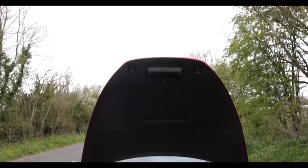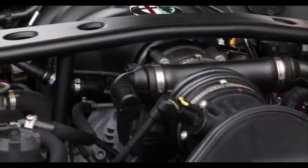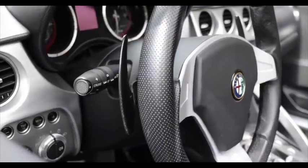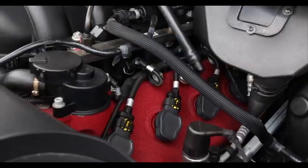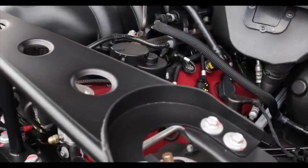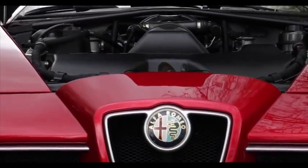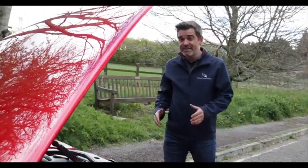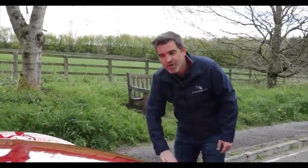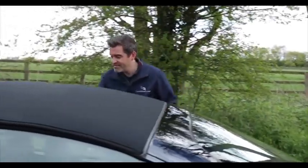The stats, well, it has a 450 brake horsepower, 4.7 litre naturally aspirated V8, has a 6-speed automated manual transmission that runs through a paddle shift. Despite all the carbon literally everywhere, the Spider weighs just 90 kilograms more than the coupe, resulting in a 0-62 mile an hour time of 4.5 seconds, just 0.3 seconds slower than the coupe. So there's really very little in the numbers to separate the coupe and the Spider, which makes me wonder where my £64,000 is going. Perhaps there's some diamonds or something on the interior.